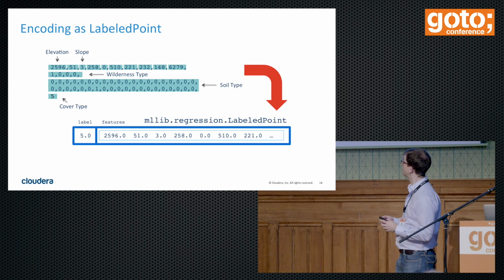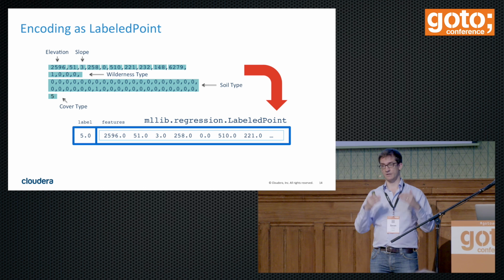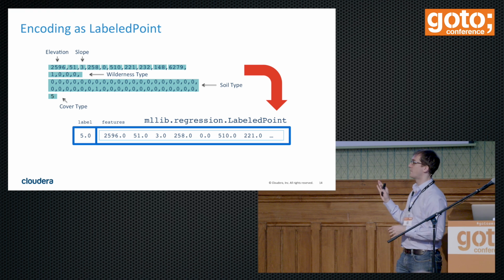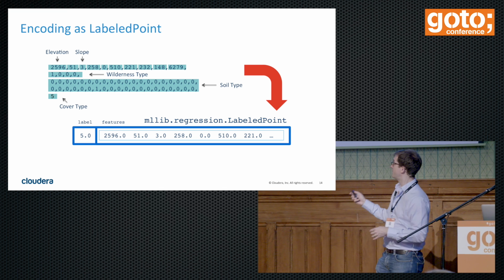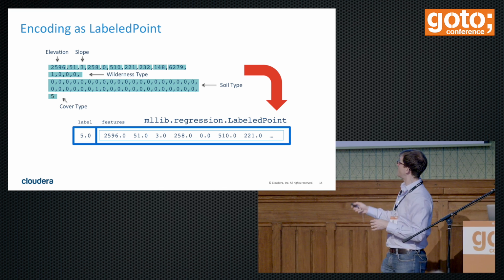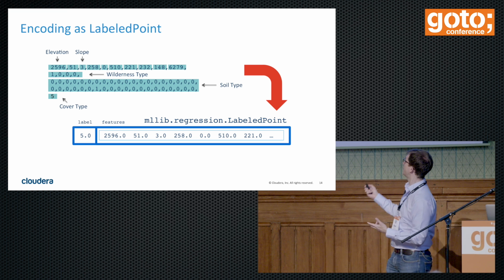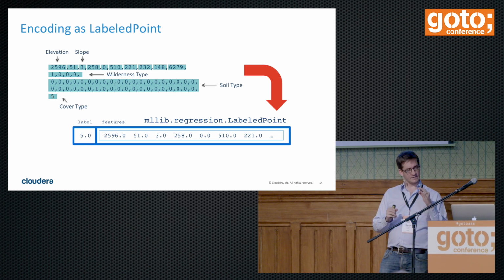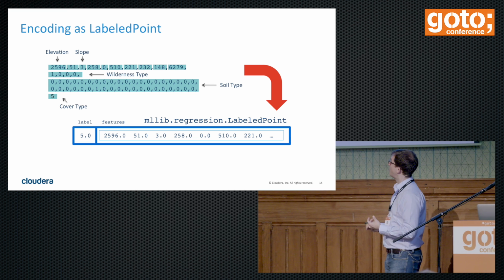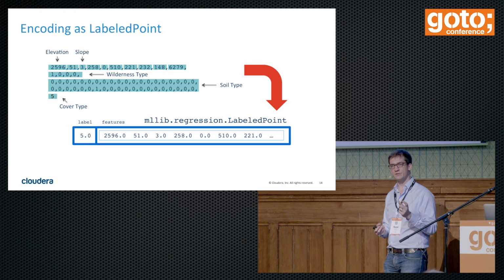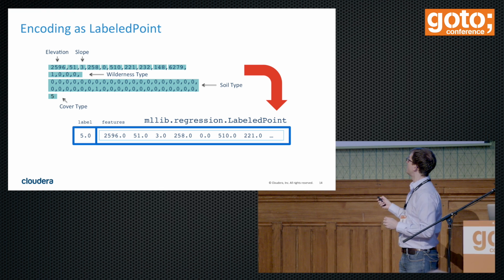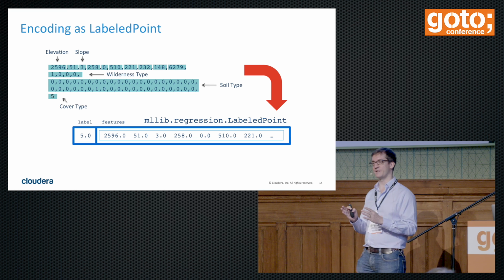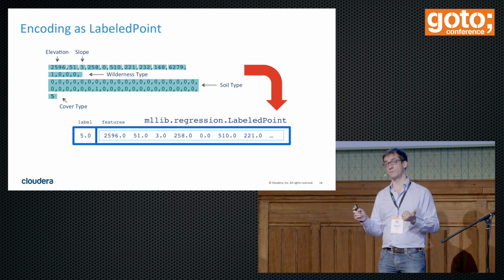So let's look at the data. Well, the data is a bunch of feature vectors, examples. And as before, we have a bunch of inputs and one output. And I've printed an example here and formatted it in a particular way to make a few points about it. The first 10 columns, or 10 features, are numeric, and they're measures of things like elevation and slope, and I think distance to water and maybe to the nearest highway. I forget what they are. It almost doesn't matter. The next 4 features and the next 40 are actually, respectively, just 2 features, 2 attributes. These 4 describe the wilderness type. Is it desert or arid or scrub? I forget. There's 4 types of wilderness that a piece of land can be. So exactly one of these 4 columns is a 1, and the others are 0.